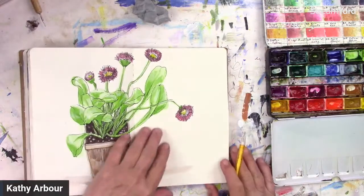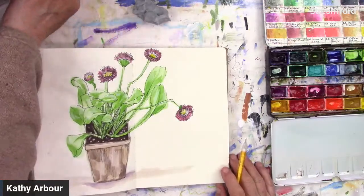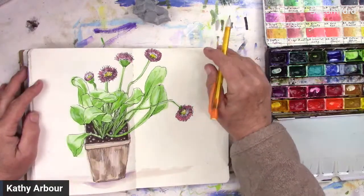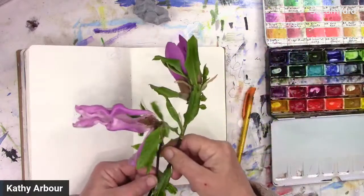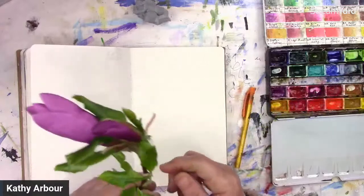Now we are going to be having a really, really bad frost tomorrow night. And my magnolias are out. So you know what happens when that frost hits. Yeah, so much for the magnolias. So I thought, well, I had to cut one because the stem broke. So I thought it would be a great time to cut some flowers and draw them. So this is one of the ones I have.